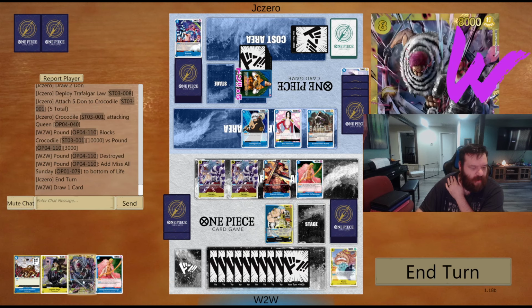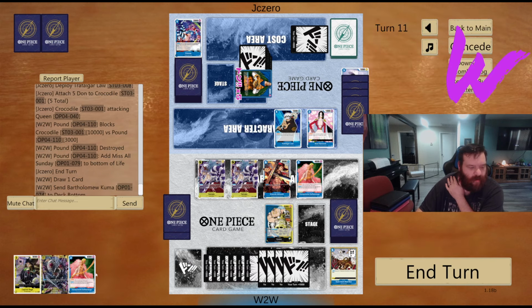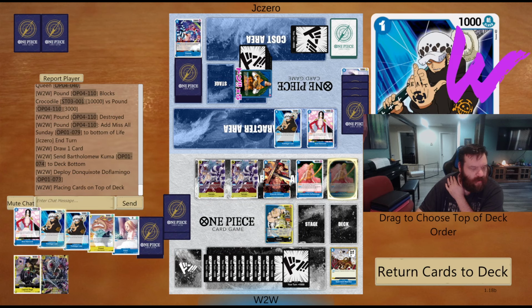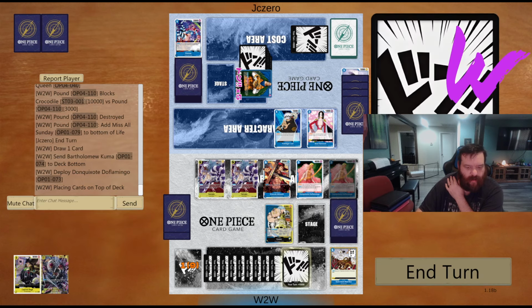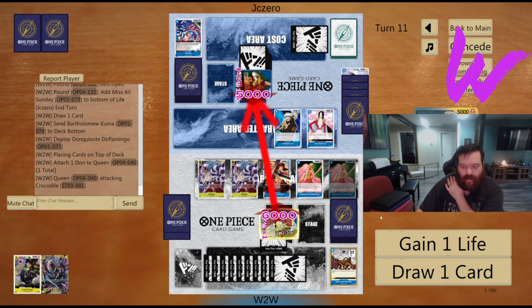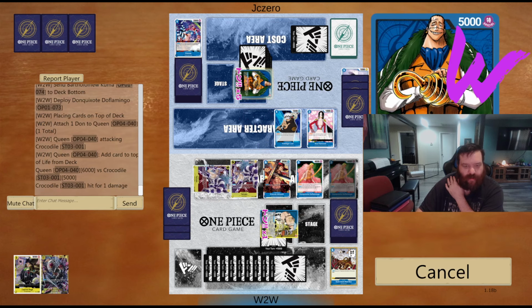So now I can put this on bottom, play this. So I can put that in a life, draw this, put that in a life, draw this. Okay. So now we know our next two life are Boa triggers, so we're just not going to die.